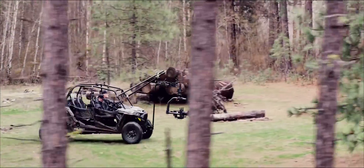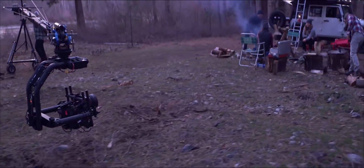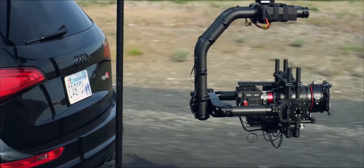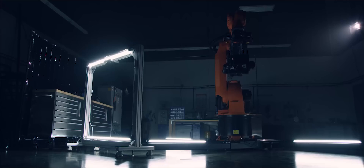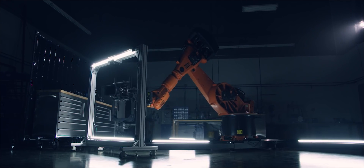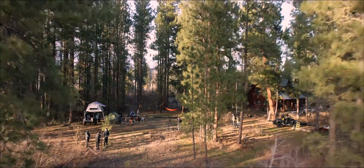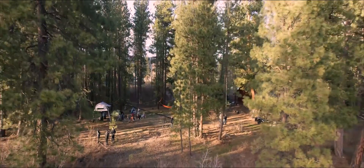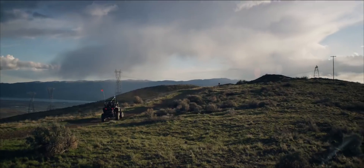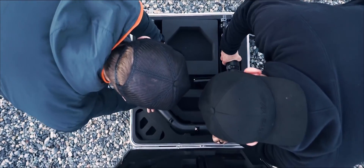Over the years we've seen Mobis mounted to just about everything — camel, horse, plane, boat, you name it. We knew that XL needed to be just as versatile. It's built to mount under or over slung without changing anything, by flipping over the rolexes. Lightweight design is in FreeFly's DNA. We obsess over grams and battle over the inclusion of every screw, wire, and cable. And you will appreciate that as you travel the world with Mobi XL. XL packs down quickly and easily into a rigid case for transport.